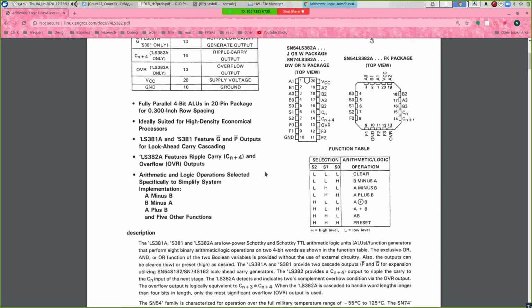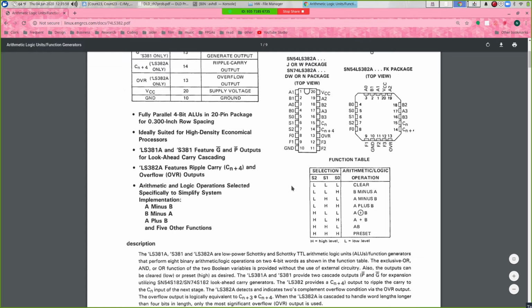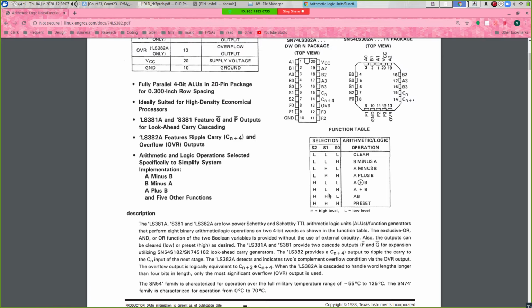This is a chip that can do different things, depending on, sorry, S is your select. So this can do different operations. If your 3 select lines are low, the operation is to clear, set the output to 0. If your select lines are set to 1, 0, 1, the output will be the sum of A and B. If your select is set to 0, 1, 0, the output will be A minus B. And so you can do addition, subtraction, A minus B or B minus A. You can do ANDs, ORs, XORs, and you can also force the output to all zeros or to all ones. Okay, that's a really useful chip.